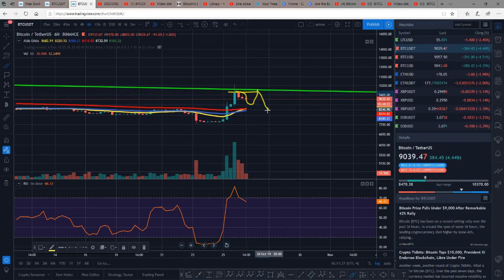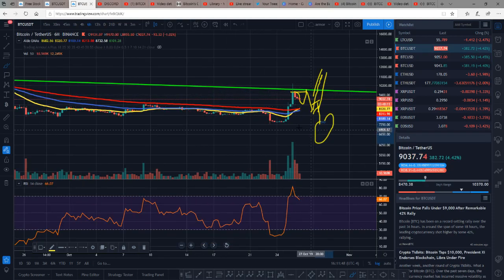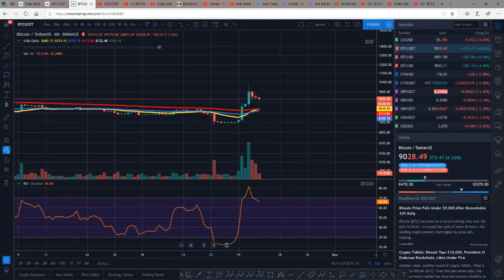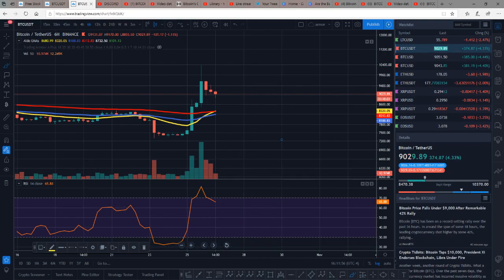So let's take a look at the lower time frame, and then we're gonna go to the 6 hours. Volume is decreasing, price is decreasing. Most likely we're gonna get this move. That's what we said: if we get rejected at this level, we're gonna get the WXY correction. If the bulls get the necessary volume, they can push it. If they don't, we have to go back to the 85 level range, 85 to 77, even down to 77.